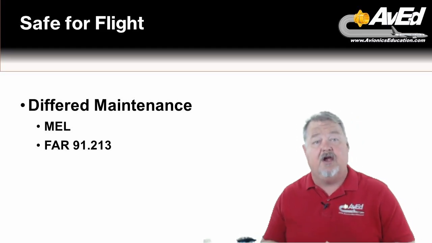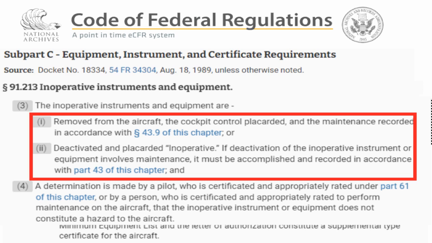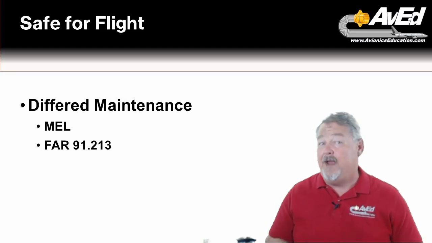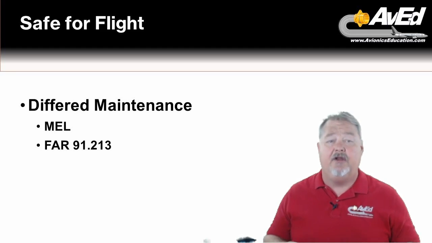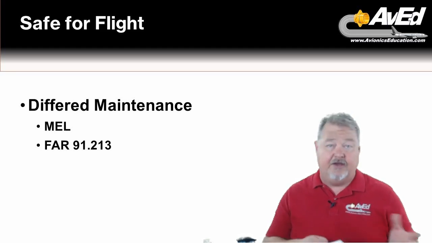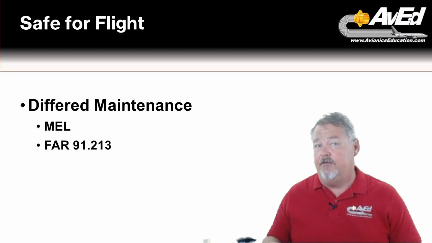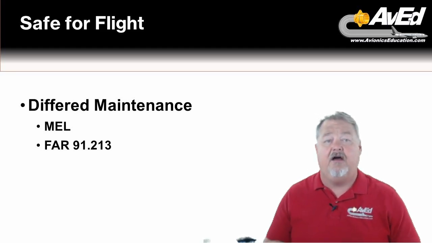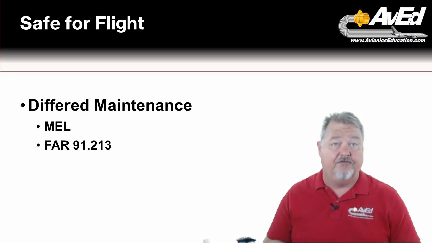Now, for general aviation aircraft, the regulation only requires that the control or indication be placarded as NOP, then a logbook entry made for the deferral to be recorded. Now, another major difference with the GA version versus the large aircraft is that there's no repair by date for GA. Inoperative equipment can be reevaluated every year at the annual inspection, but even with the equipment inoperative, the logbook entry is correct, effective placards in place, the IA can still sign off the aircraft as being airworthy after the inspection. It would be up to the pilot to determine if the aircraft is still airworthy.